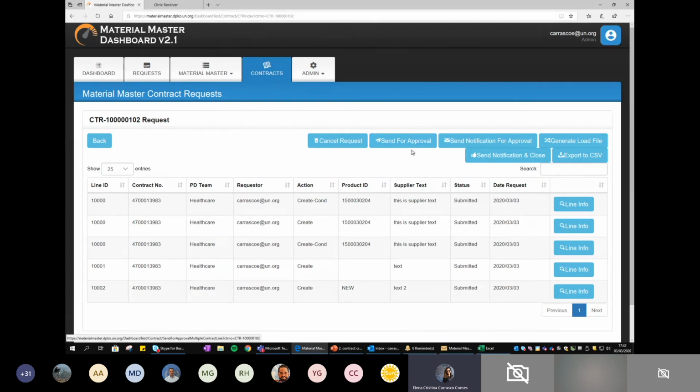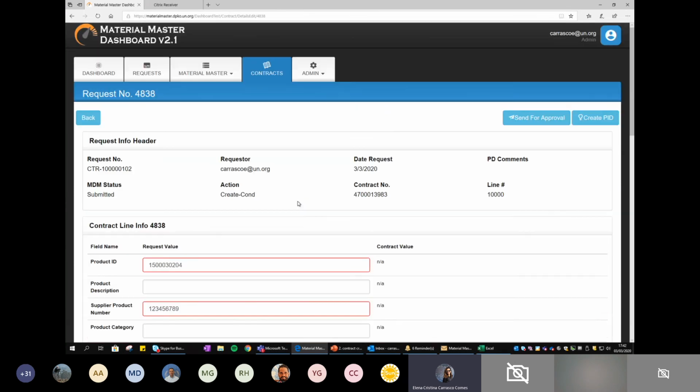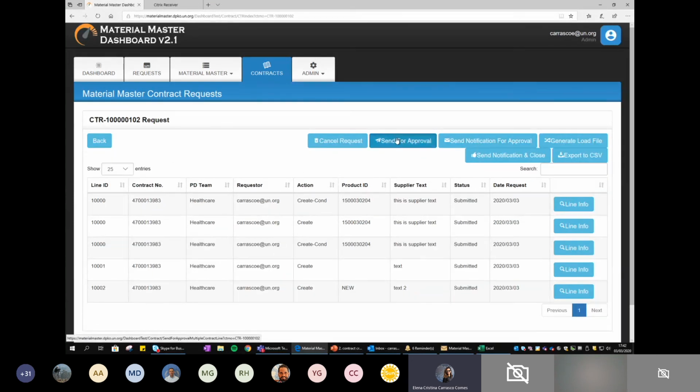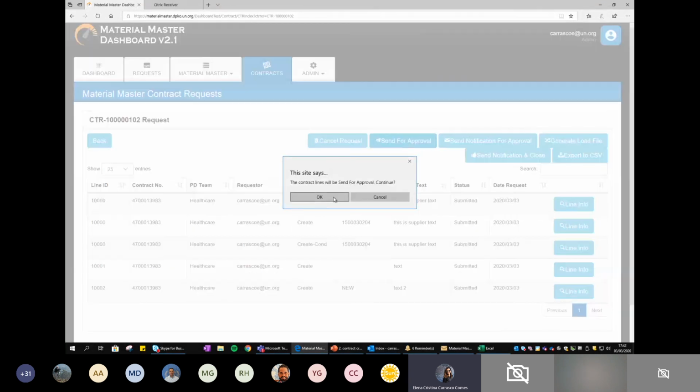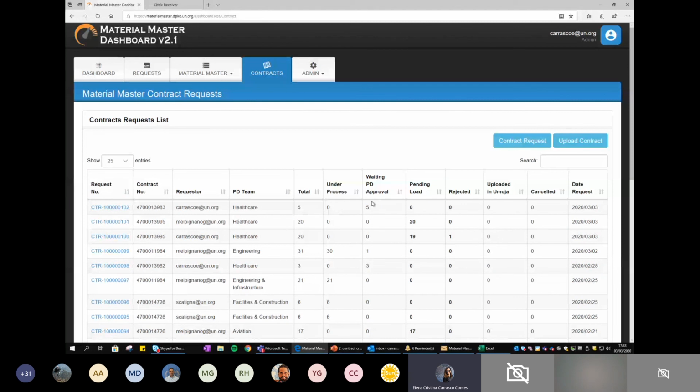You don't need to do any of this, but they will validate each of the lines, checking if they make sense. They will acknowledge the request is valid, the form makes sense, and everything is understood from their side and accepted. So they are approving the request. And now you see the 5 lines have been moved to the stage where the procurement division needs to approve the proposed lines that they intend to upload in SRM.